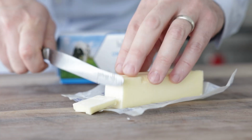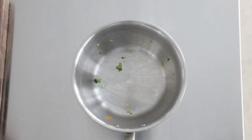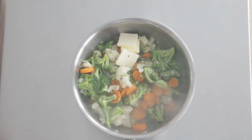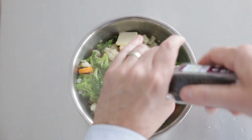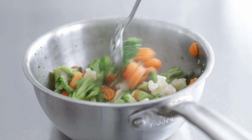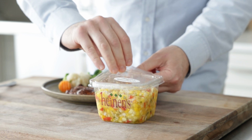Now what we're gonna do is come back, cut up some butter, add the vegetables back to that drained pot, hit it with butter, season it with salt and pepper, just mix it until everything is combined and the butter is melted. Then to plate it up with the pork steak and the vegetables, I got one more secret.